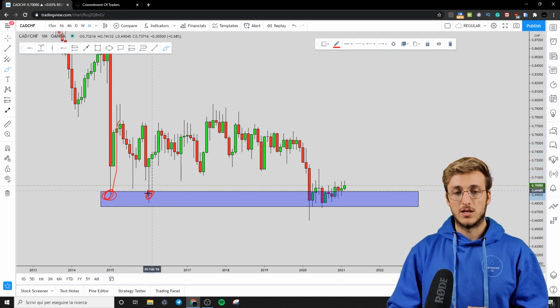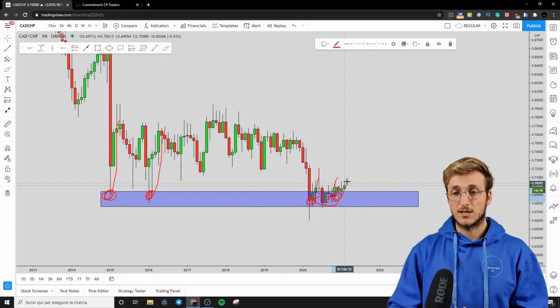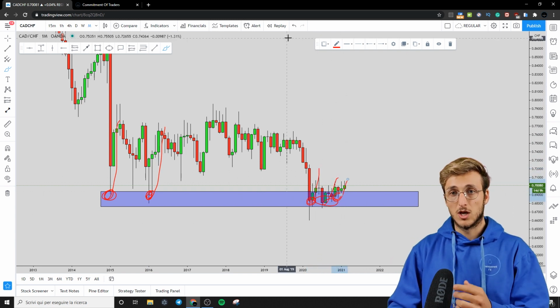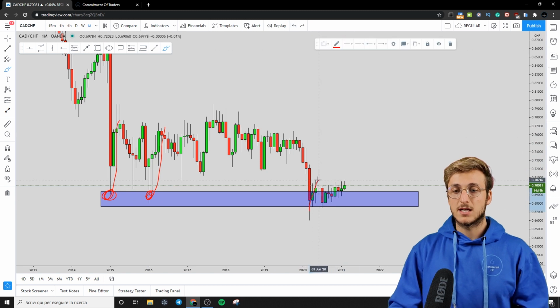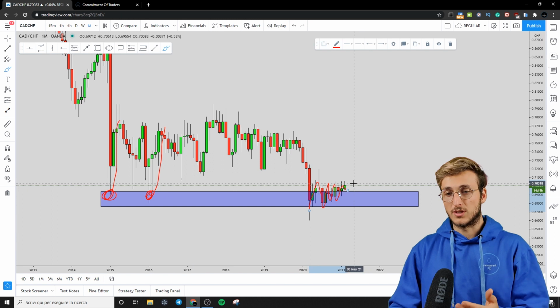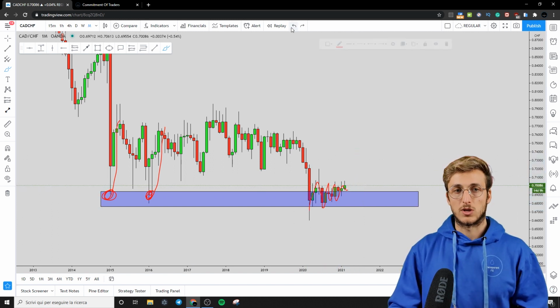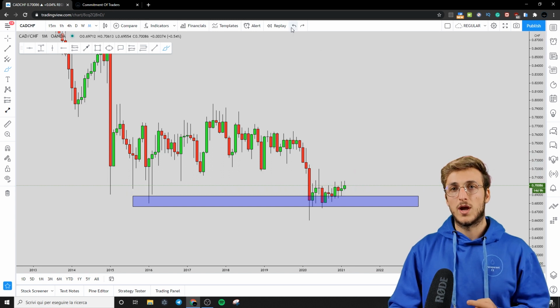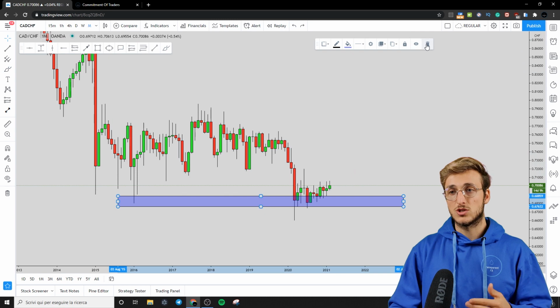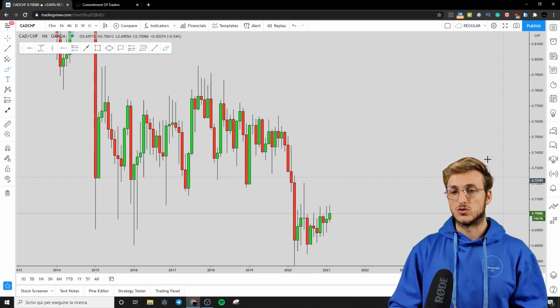Again, the market here tested and rejected this zone to the upside. Again, here tested and rejected, and again, several more times. Basically, what we're creating here is a horizontal accumulation phase inside of this extremely strong demand from which the market can easily provide a rejection to the upside. So here on the monthly, we are in a support and demand area with a horizontal consolidation and accumulation, and we do expect the market to provide a rejection to the upside.